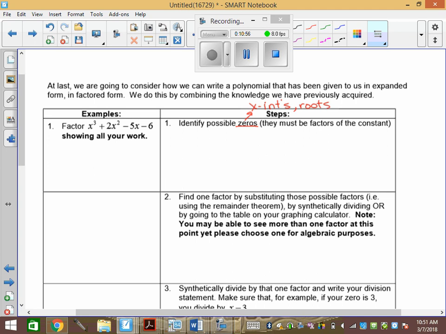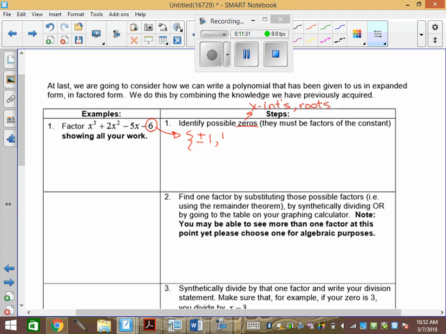Now, we need to identify possible ones. The possible ones come from back here. So if this is a 6, our potential x-intercepts or zeros are plus or minus the factors of that back number. They're always plus or minus the factors of the constant. So on a question, it could just say, what are the possible x-intercepts? And your answers could all be 1, 3, and 6. And none of those 3 might be actual x-intercepts. But I didn't say what is the x-intercepts. I said what are the possible x-intercepts.